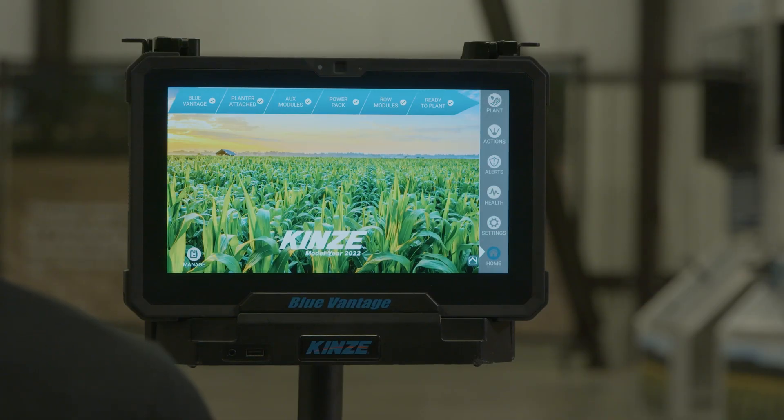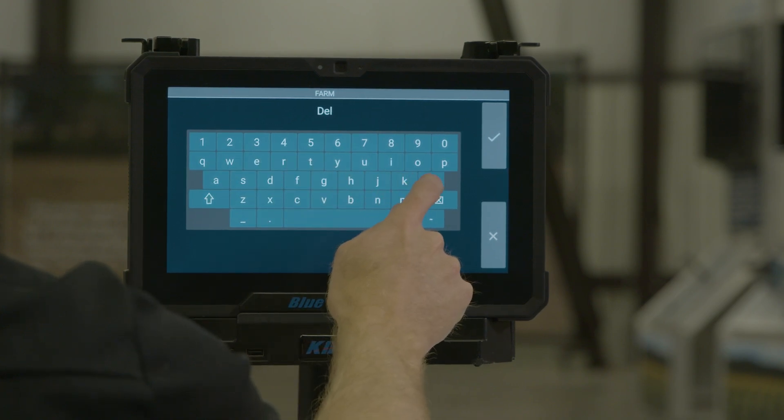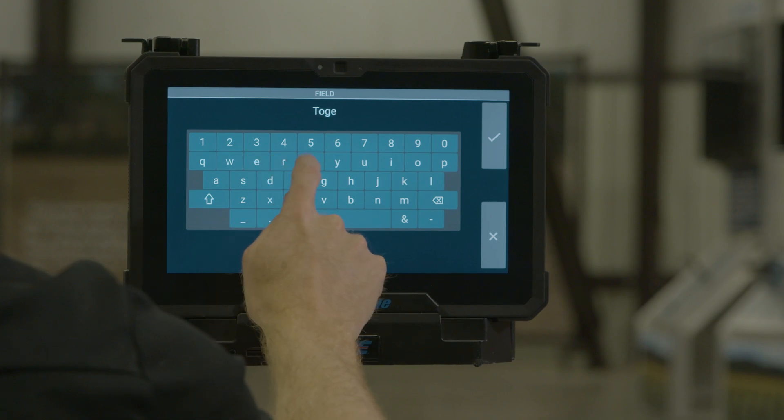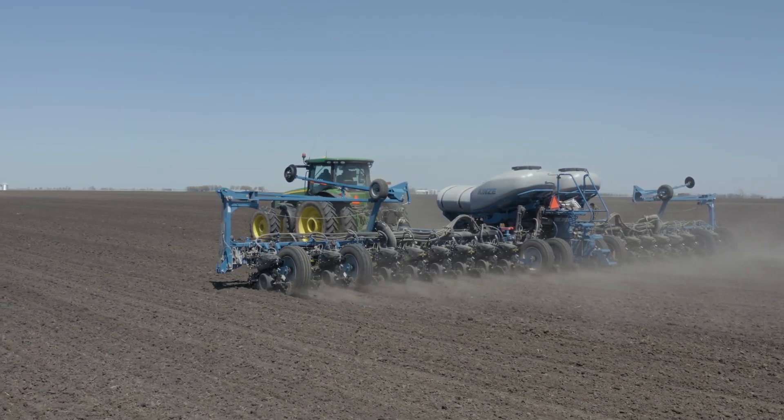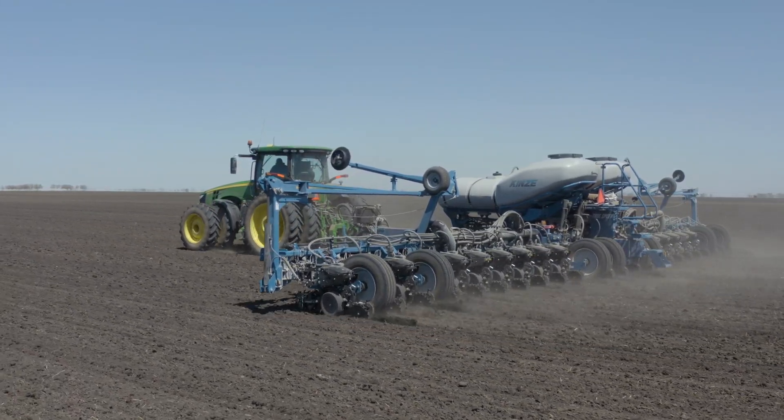We knew it had to have Android — that was going to be our solution — so we needed a tablet capable of that. Once the solution was determined to have all the characteristics we needed as far as performance and size, we also had a key decision point of how long the solution would be available. We were able to work with Dell to determine the lifecycle of the product, when to expect refreshes, and how long it would live in the market. Our planter products can last 10, 20, 30 years — we need a solution that's going to live throughout that entire lifecycle. As the hardware engineer, I looked at the standards to which the tablet was tested and evaluated, knowing that Dell's testing is rigorous and thorough. Selecting it from a hardware standpoint was easy, knowing it had met those standards and that it would stand up to all the rigors of planting and farming.